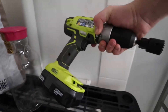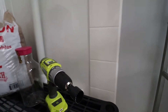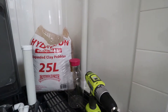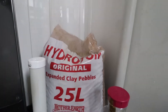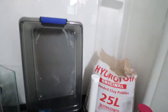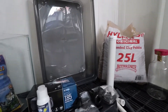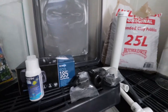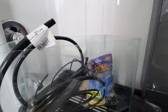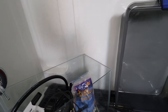We have a Ryobi drill, 18 volt lithium ion — I'm a Ryobi guy — but the important thing is the hole saw. You can probably get away with a utility knife if you're careful, but just get a hole saw, they're cheap. We have our hydroton, 25 liters. We've got some PVC pipe in varying sizes. Our grow bed is 36 liters. We have our water pump, some bulkheads and fittings, water conditioner so we don't kill the fish — remember, we love fish — some varying sizes of hoses, a 10 gallon aquarium, and some substrate for the bottom. Let's get into the build.